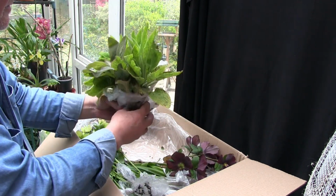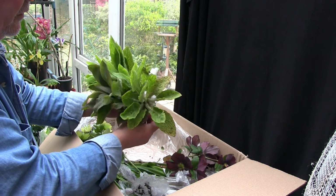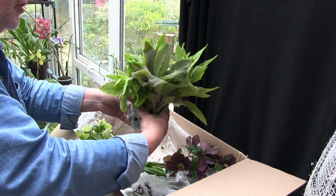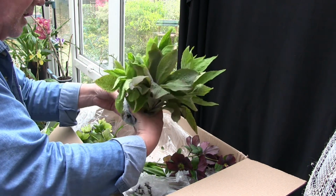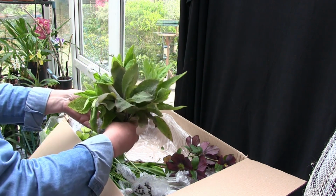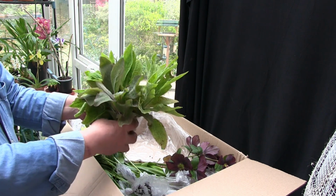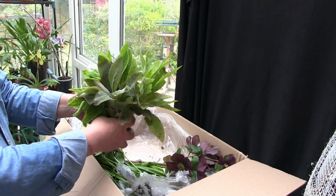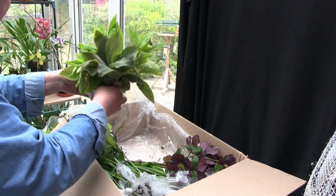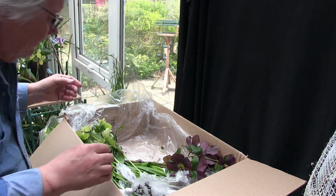Now that is foxgloves, I think. I think those are foxgloves. Pretty sure, but I can check on the video. I'm relatively confident foxgloves. They'll need somewhere where the heads get a bit of sunshine, reasonable bit, but their feet are shady and cool. We'll find somewhere suitable for those.